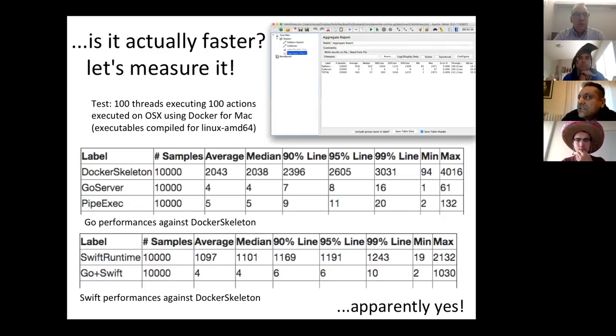The question is, is it fast? That's the point. Everything was a bit hacked together to test the speed.